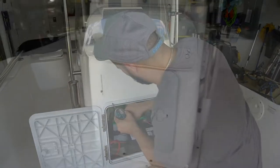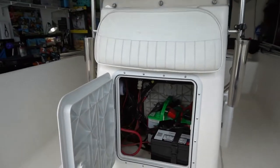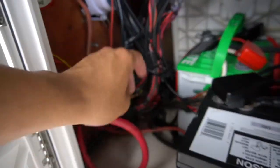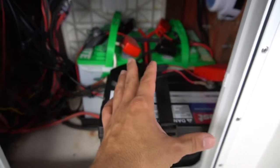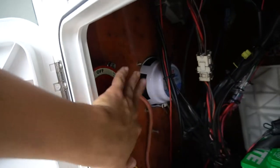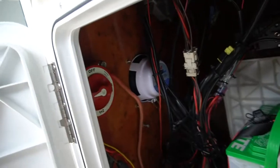All right guys, so we have wrapped up and finished up here. Check this out. Awesome access to all the batteries, all the wiring down there. I tried to clean everything up as much as I can. Still have a couple wires here that I need to fix, but overall I have such nice access here to all my batteries to do maintenance, to fix anything. I also put my battery switch over here, so it's real nice and easy access.